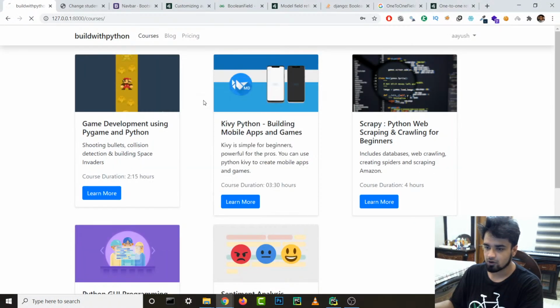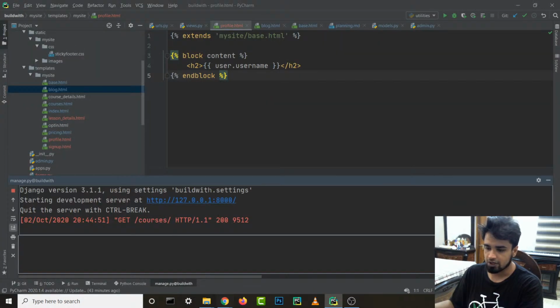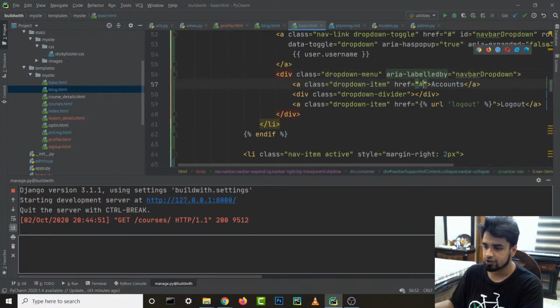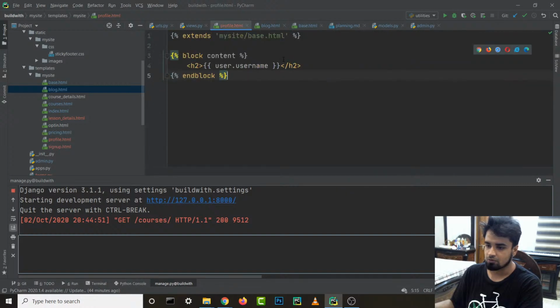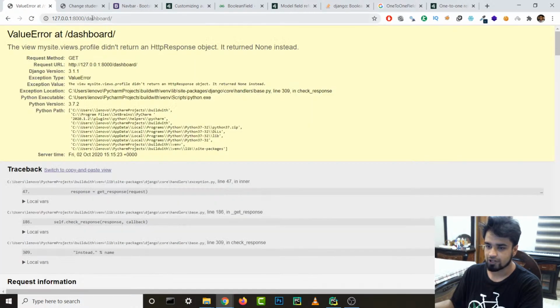So now we have already logged in with Ayush. So let me see, everything is working properly. And what we are gonna do is inside our... this is the profile name. So let me just copy this, and inside our base.html where this account is, we are gonna add URL which we have already done a lot of times. So by now you guys should be familiar with it. So now whenever we click on accounts page, it will go to our profile.html. So now let's reload this, and when we go to our accounts page, it should go to dashboard.